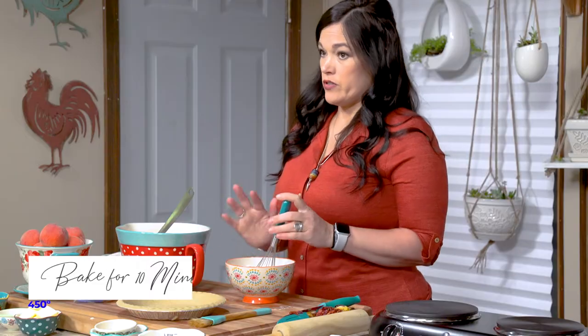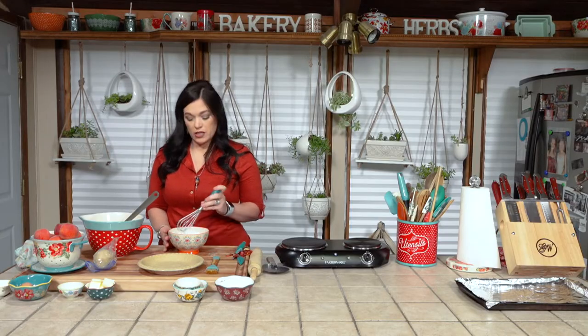So this peach pie is going to bake at 450 for the first 10 minutes, and then I'm going to kick the heat down to 350, and we're going to finish it off about 30 to 40 minutes at 350.